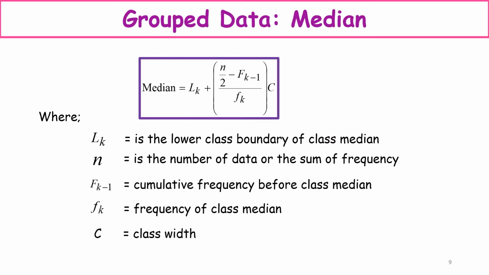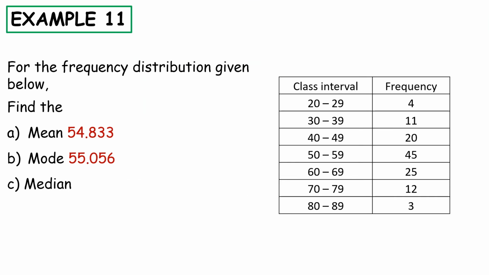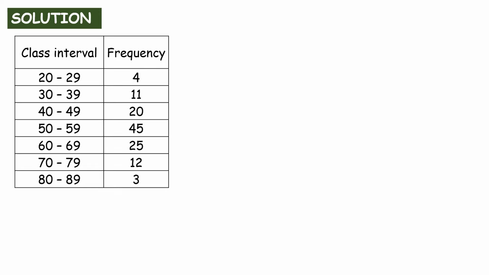Third we are going to learn how to find the median of grouped data. Make sure to use the correct formula. Now let's try to find the median of the frequency distribution given. We need a table with the following to find the median. Make sure the table is completed with the class intervals and frequency of the class.